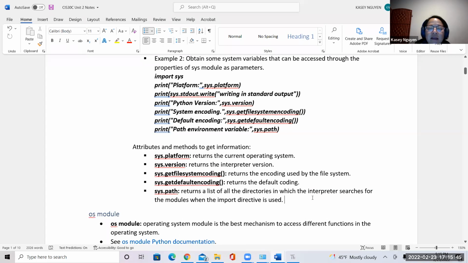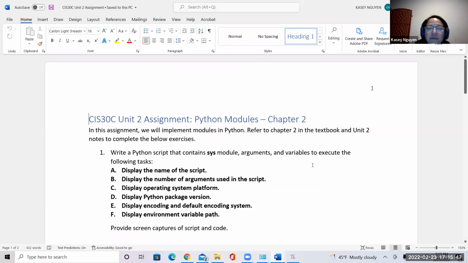Okay. Now, in the first question of your assignment, it's going to ask you to do something similar to example 1 and 2. So we are going to use our Sys module and arguments and variables to be able to display our script name for A. We're going to look at the number of arguments used in the script.